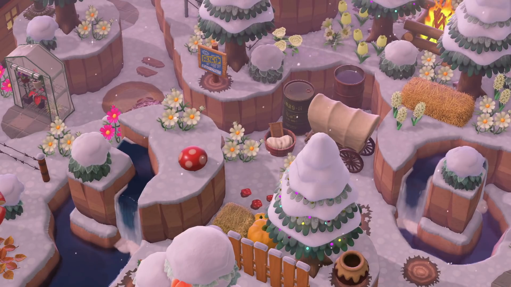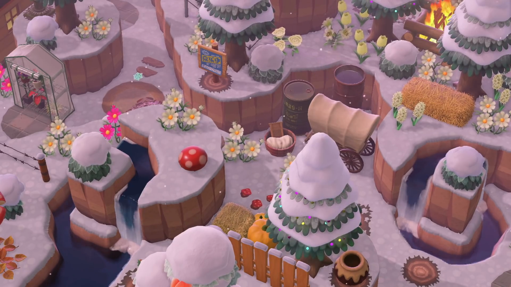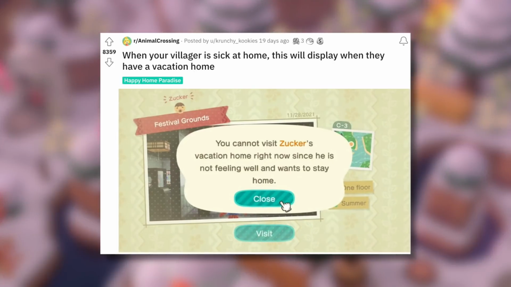Here's a detail that I absolutely love. So if a villager is sick on your island, that means that if you try and visit their vacation home in Happy Home Paradise, you will get an error message telling you that they don't want to come. This is really nice attention to detail. They easily could have gone away with not bothering to do anything like this, but it is honestly so great that they made this connection.